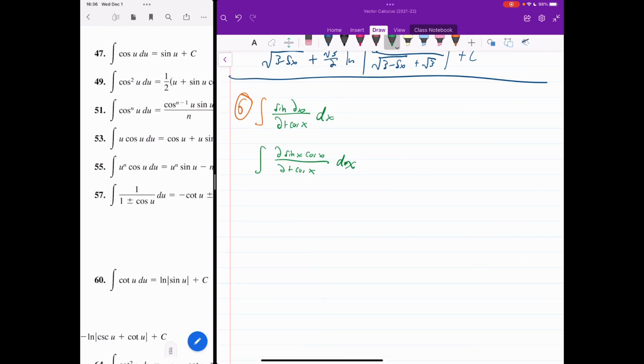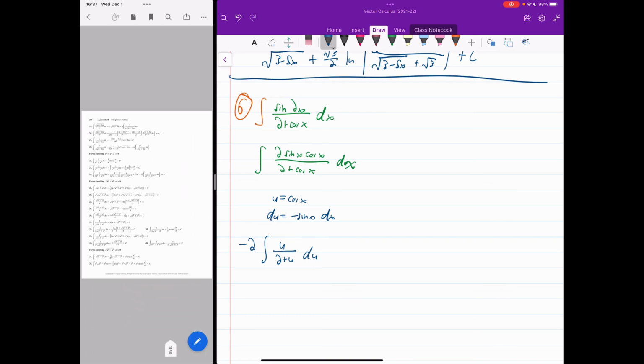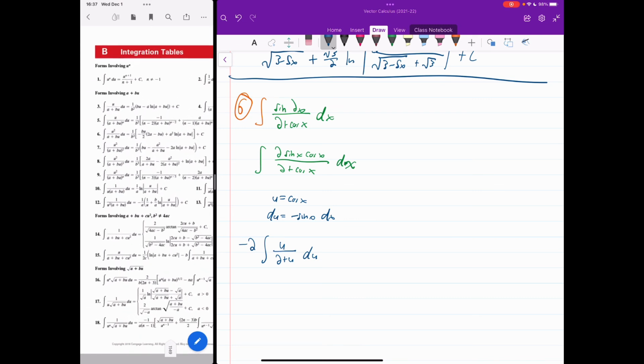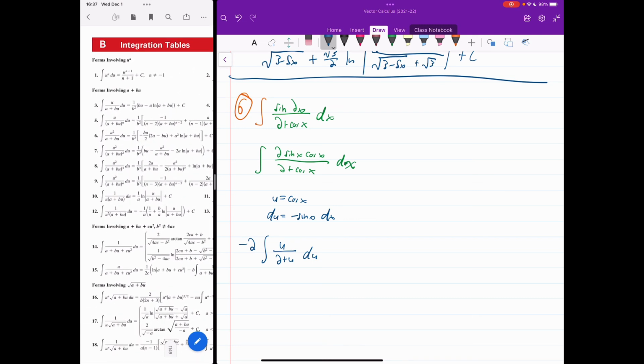So if I just pull from that trig knowledge a little bit and let u equal the cosine of x, du would be equal to the negative sine of x dx. That's going to cancel the sine in the numerator right here when I substitute that in. So the 2 is going to pop out as a constant multiplier. The negative is going to pop out. The sine's going to cancel. And you're going to end up with a u over 2 plus u du, which now completely changes the problem to be not a trig one, but just a basic linear one.